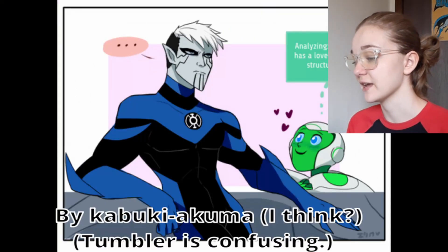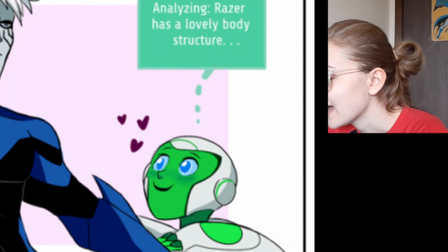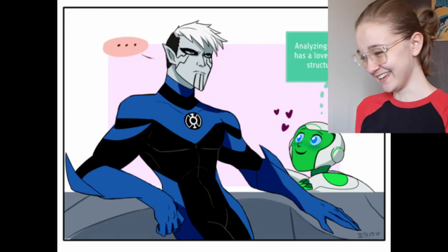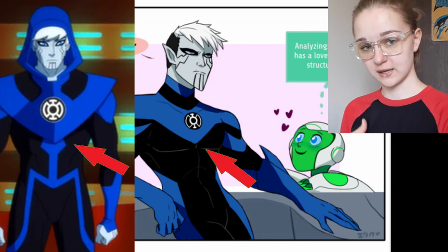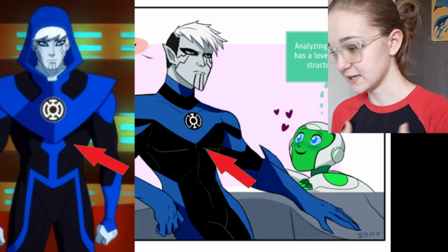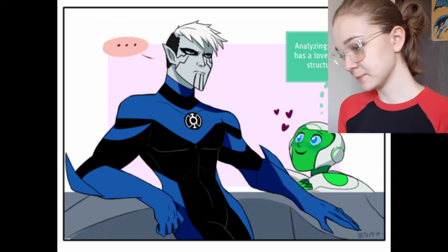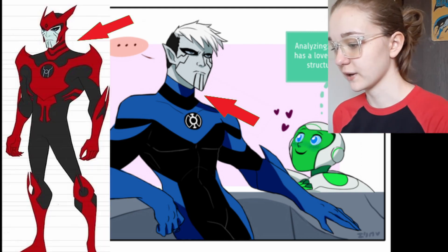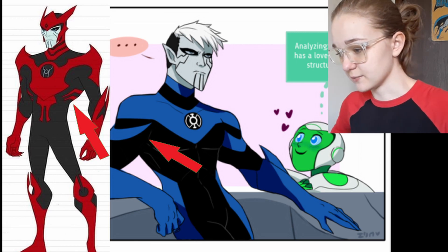This one is hilarious — I was like 'you're so cute,' which is definitely something I can relate to. She goes 'analyzing Razor has a lovely body structure,' and Razor's like 'ah.' It's funny how close the actual point in his chest piece is, and how rounded the shoulders are once again. When it comes to this design, I did like how they did the collar because it really evoked the Red Lantern design. And I liked the sharp points that kind of look like the points under his chest piece.